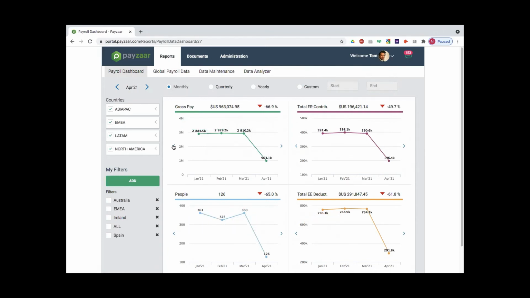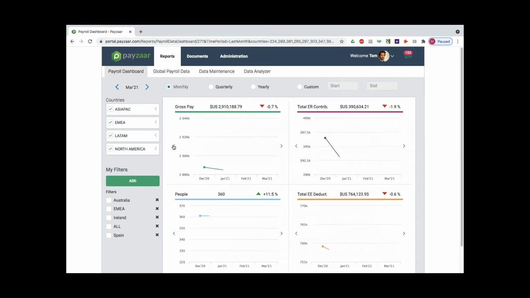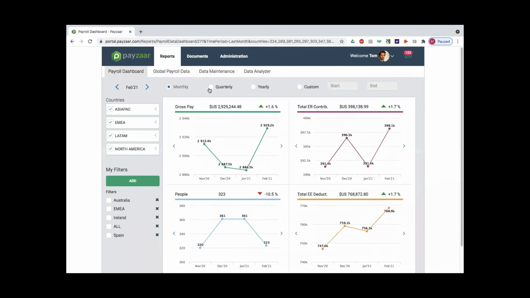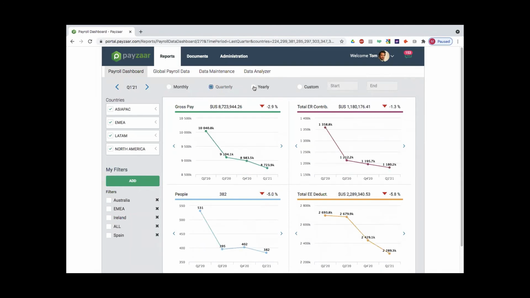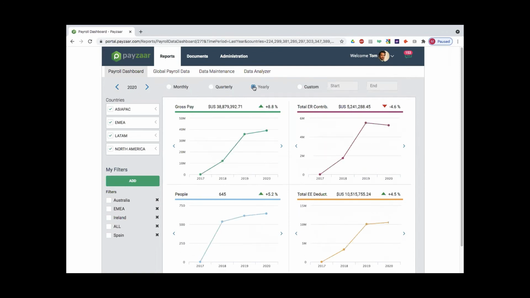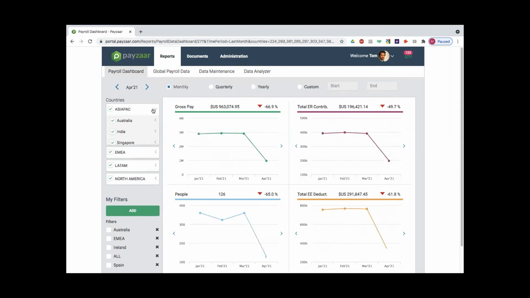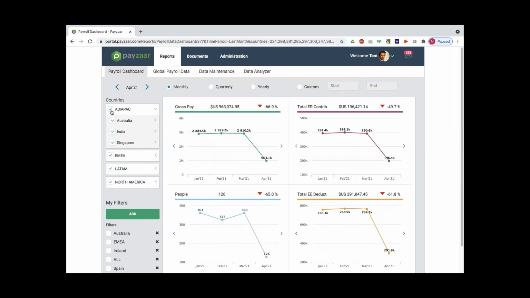All of this is interactive and dynamic. I can scroll back and forth and see different time horizons. I could cut and slice this by quarterly or by annual slices, and I can drill down into more underlying details of data.